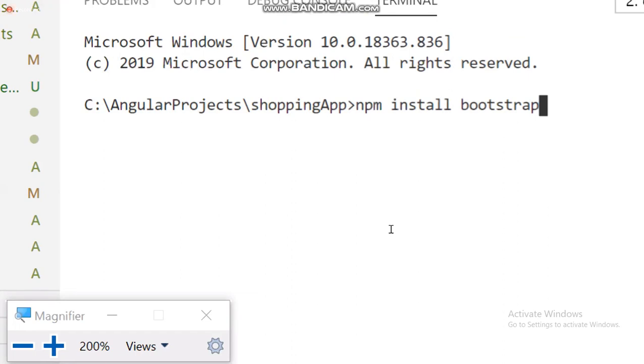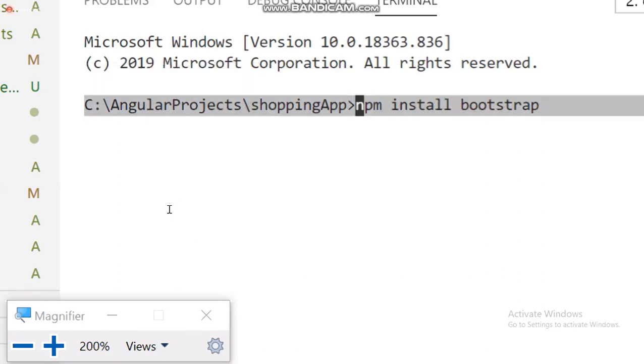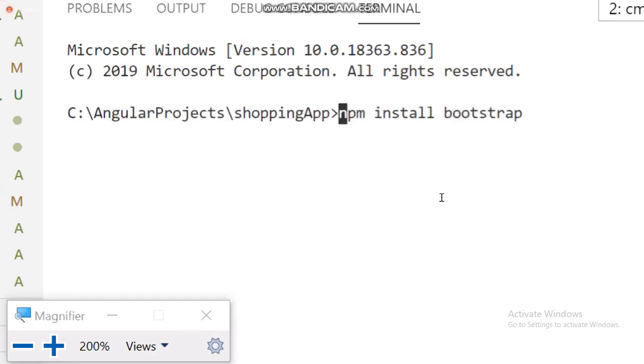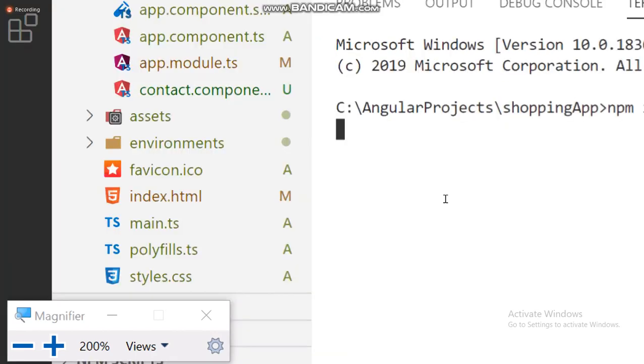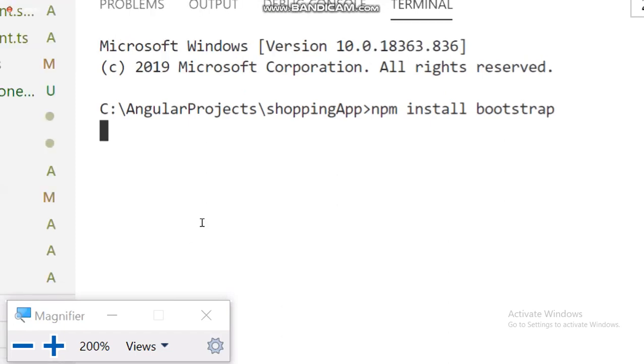Npm install bootstrap will install Bootstrap for your project. This is the command you have to run. So press enter, and it will download and install Bootstrap for your project.